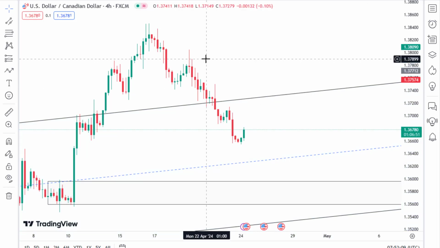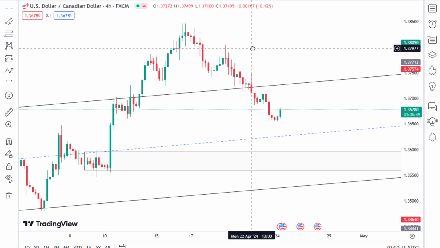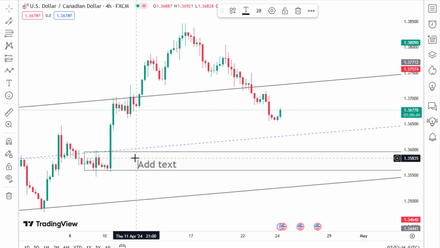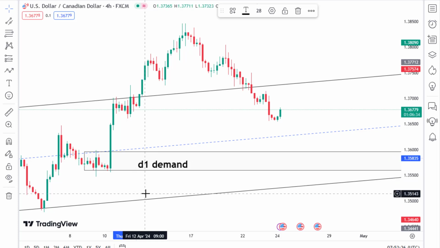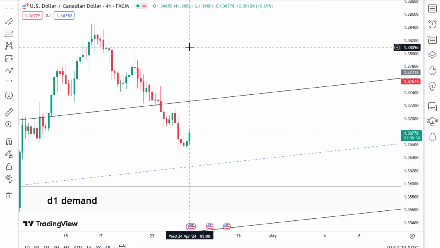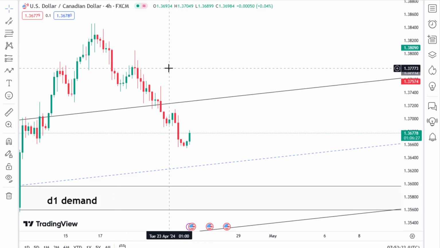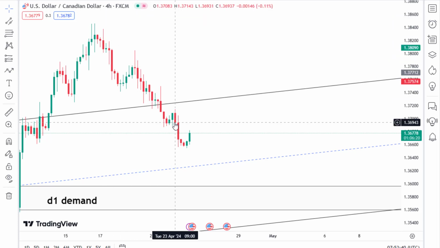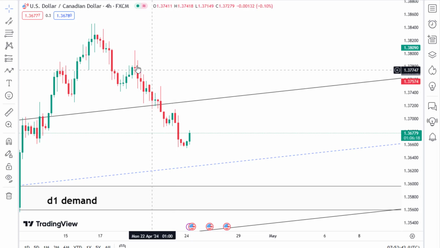Okay, so from the H4 time frame, we already know what we are expecting. This is the daily time frame zone that we have marked out, and we might want to just write daily G1 as demand, right? So we can just mark G1 demand. Now in the H4 time frame, what do we see? We see a downtrending market, and this downtrending market is explained by the pullback that we have on the daily. Remember, in the daily we are having a pullback, and a pullback in the daily can be a complete trend in the H4 time frame.